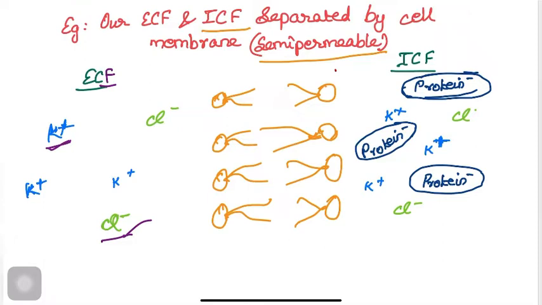And what are the ions present in intracellular fluid? The ions present in intracellular fluid include potassium ions, chloride ions, and also negatively charged proteins. Intracellular fluid is rich in negatively charged proteins and other organic negatively charged compounds like sulfates and phosphate compounds. We'll take the example of proteins. Proteins are negatively charged, and as our membrane is semi-permeable, the proteins are not permeable across the cell membrane. So in our example, the protein is the non-diffusible ion.